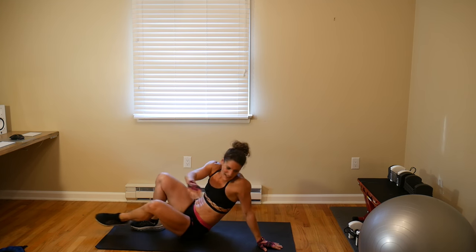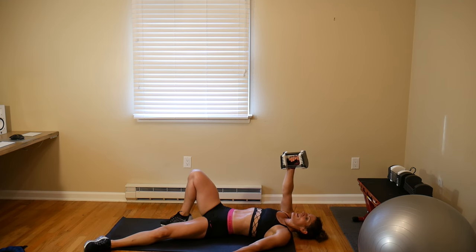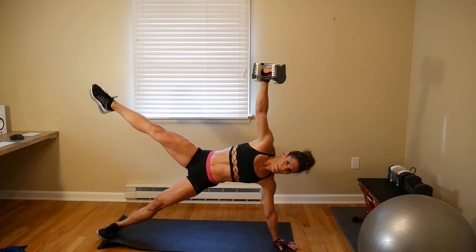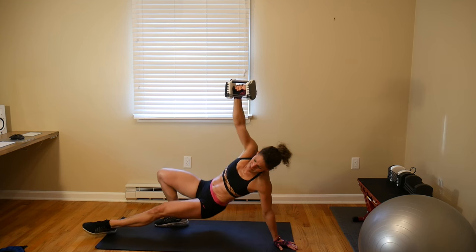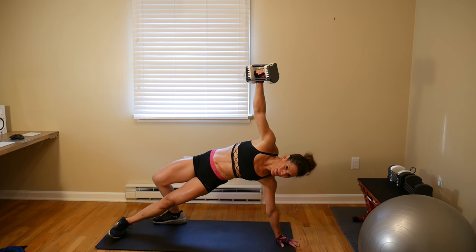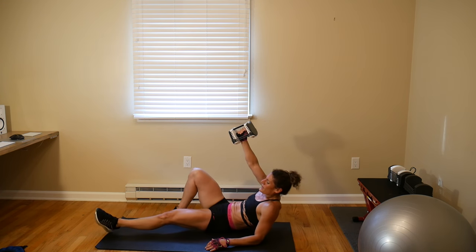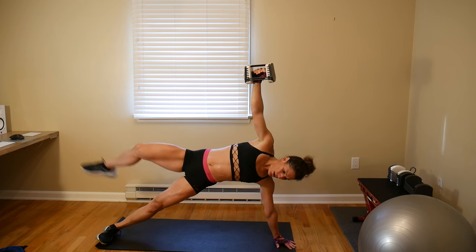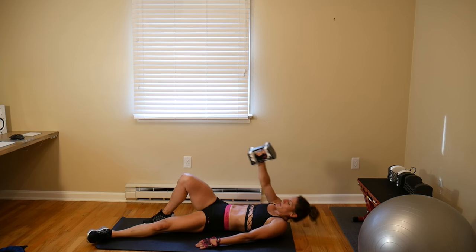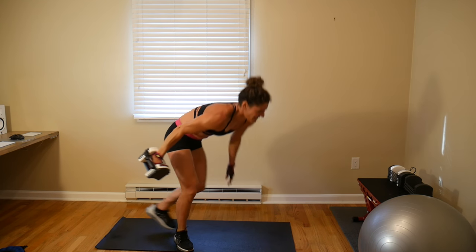Okay. And the gladiator get-up is last, so I'm gonna grab my weight. Stay on this side the whole time. So, forearm, press up, T-stand, leg up. Hold it for a second, come back down. And repeat. Good job. Keep it going. Okay, we're going to do the other arm next round.